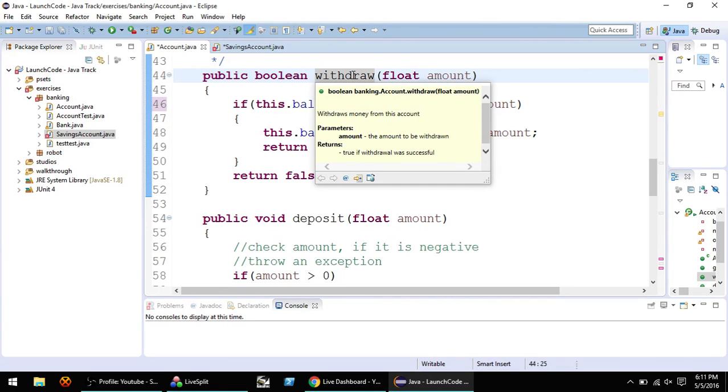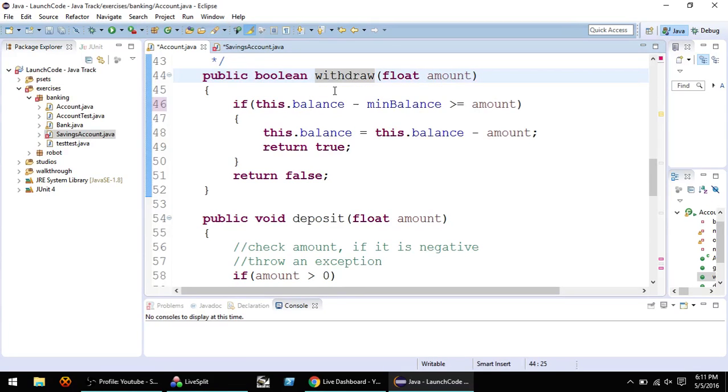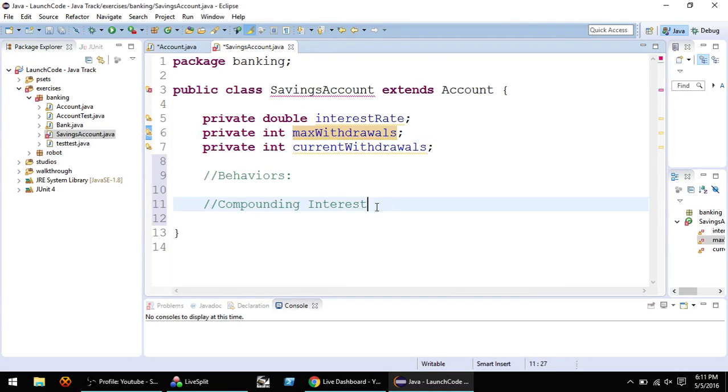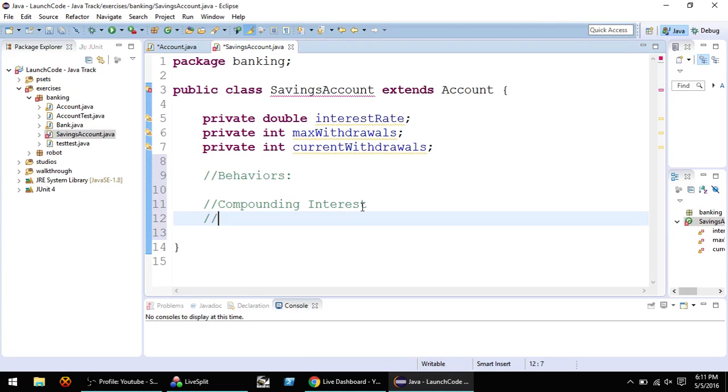It would be nice to, excuse me, reuse this code and add in the new stuff if possible, so I don't have to type all this out over again. So that's something that I definitely want to talk to you about. It's going to be a little tricky though. Counting withdrawals is more of a modification of an existing behavior instead of an entirely new behavior. Right? I think this is good enough to get us started. There's one other very important method that we need to do, so I want to talk about that one first.